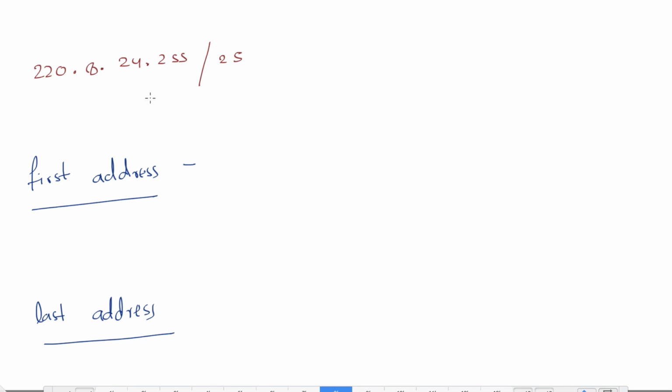So what are the fixed bits? This 25 is telling me that the initial 25 bits are fixed. So this is 8, 8, 8. These are the 24 bits, and then one bit from the 255, which is the first bit, is also fixed. So basically 220.8.24, let me write here what are the fixed bits. 24 bits, then this one is fixed. Apart from that, you can take everything from 0000000 to 1111111. For the 255 it is 1s everywhere, but you can change that, right?